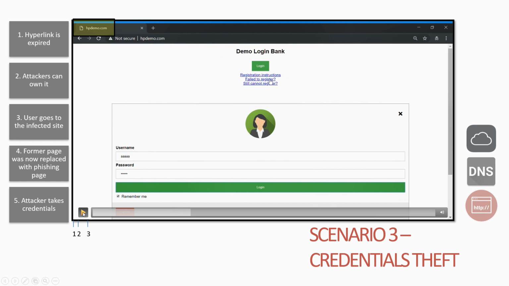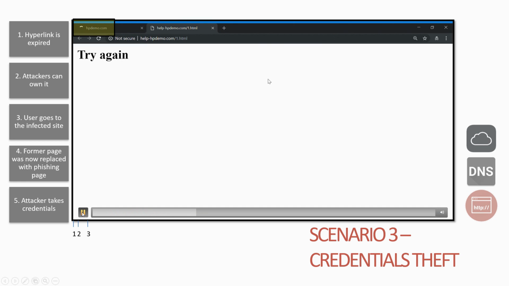Unfortunately, this forgot password hyperlink is now controlled by the attacker. So when he clicks on this malicious hyperlink, what actually happens is that the attacker changed, as you can see here above, the login page from hpdemo.com to hpdemo.co.